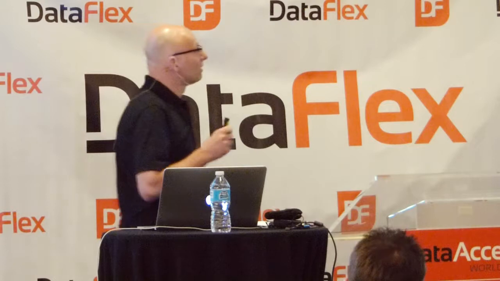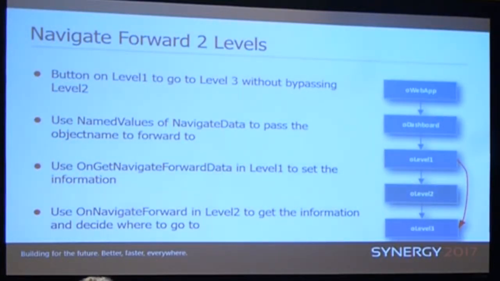Okay, let's take an example of how you could use that. Let's suppose that you have this model, web app O dashboard, and you want to have level 1, but level 1 says, for example, there's a button here that says new order, and that would normally get you into the order lines, but there are no order lines. Because if you have a new order, it's empty, so you want it directly to move on to select an item or go into a detail for a new item. So then you want to bypass one more level. So instead of going from level 1 to level 2, you want to go directly to level 3.